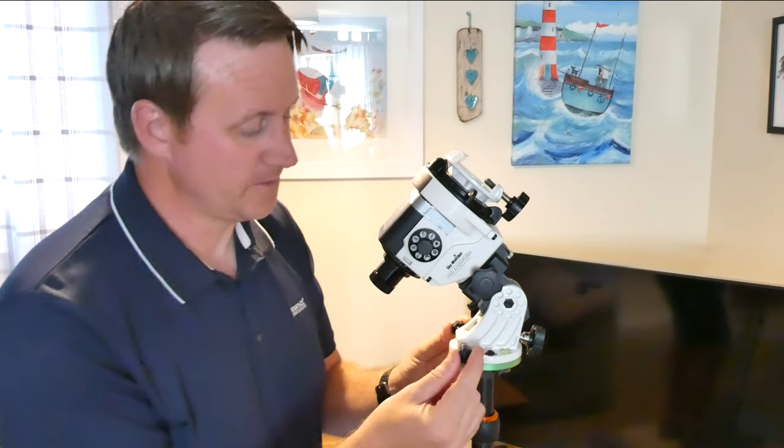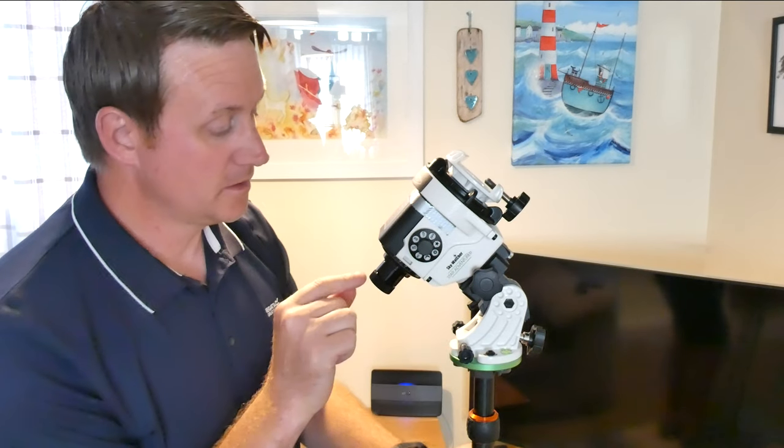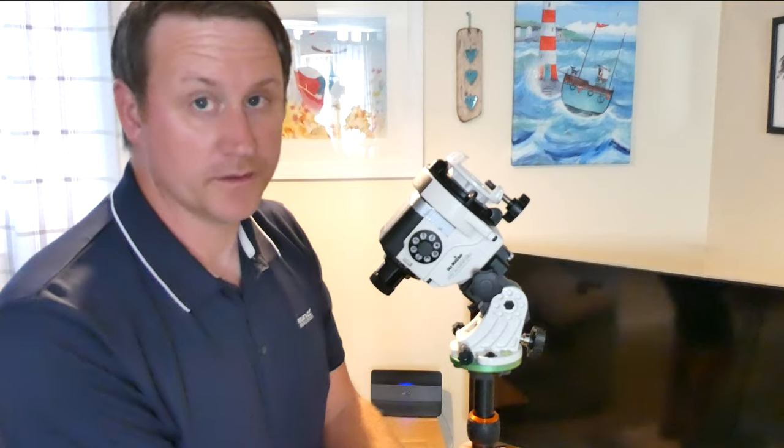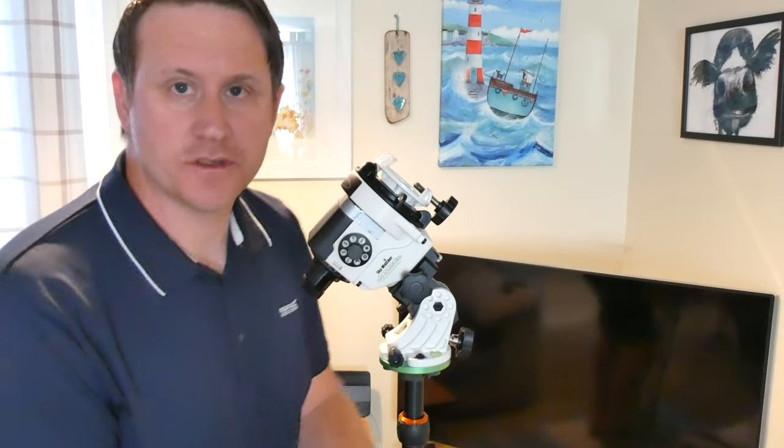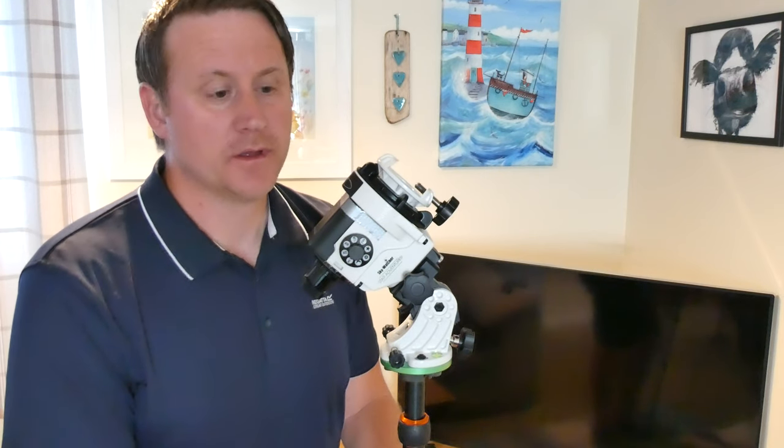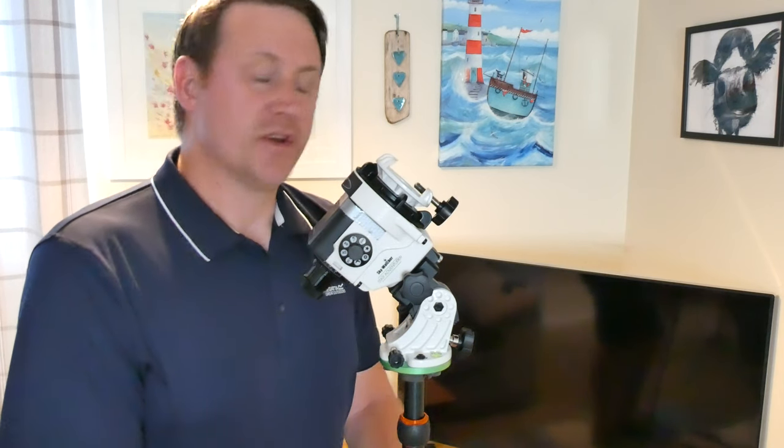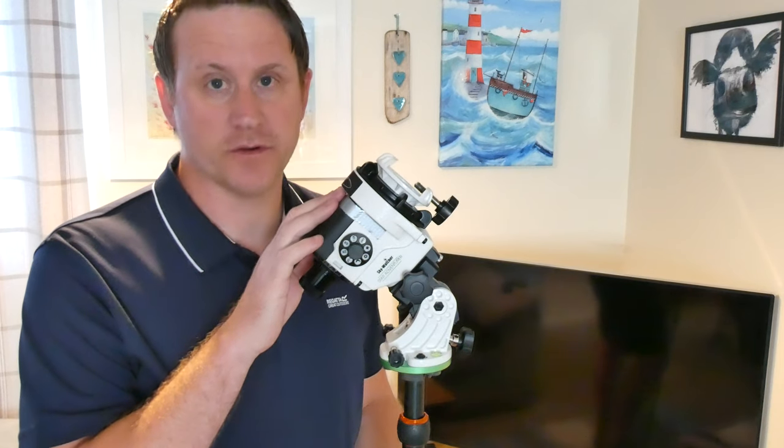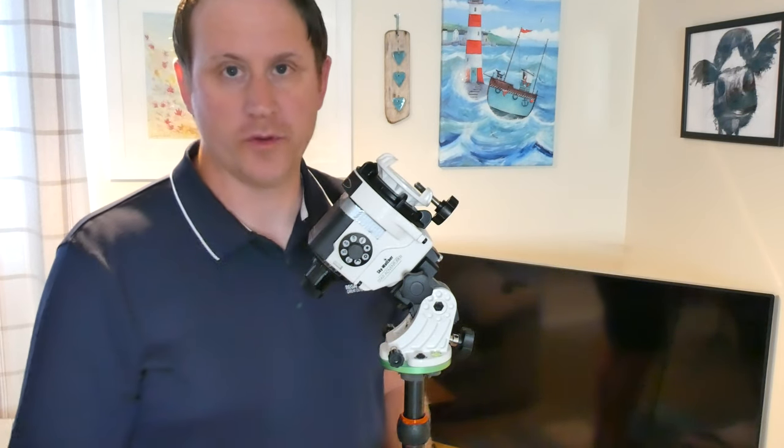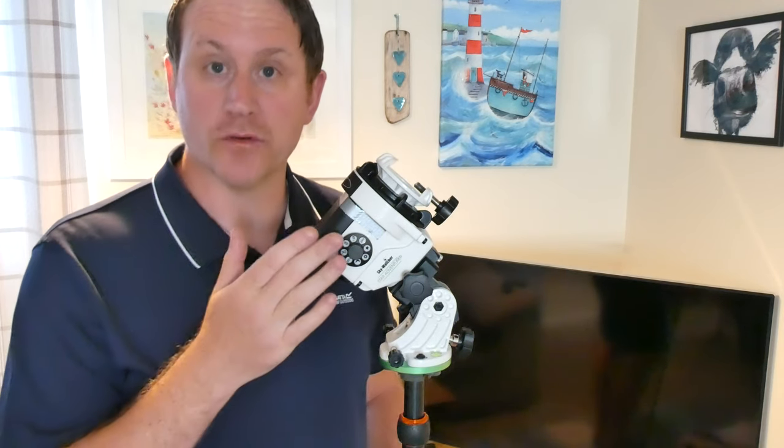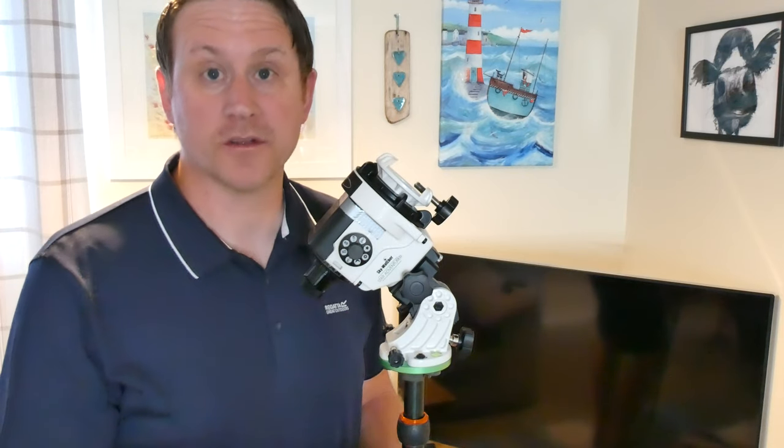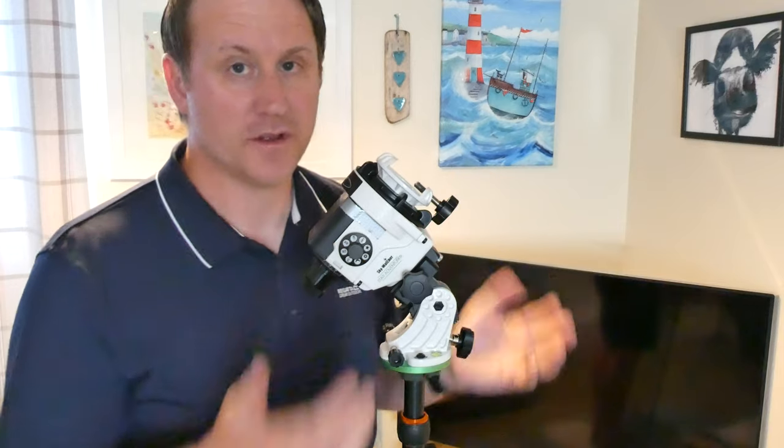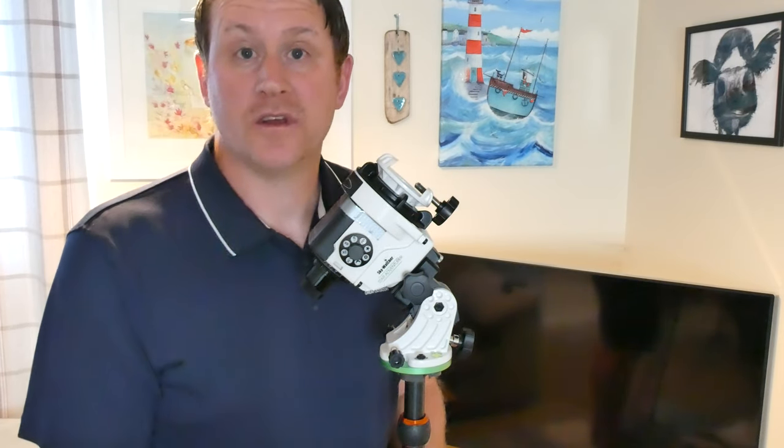So going back, carrying on. You've done your fine adjustments and you've got Polaris aligned in the scope exactly where it needs to be according to your Polar Clock app. And that is you polar aligned. Now before we carry on and attach any of our camera or telescope equipment, you just need to be very aware that because you cannot polar align with any equipment attached, when you attach any of your equipment, you just need to be very careful not to knock the tripod or the tracker out of line. Otherwise you'll be out of polar alignment and you'll have to remove all the equipment and realign. So just be very careful. I mean with this video, I'm going to be moving things around so you can see it. But when you're doing it out on the field, you've just got to be careful. I didn't seem to have a problem when I was doing that at night with a red head torch on. Just be aware.